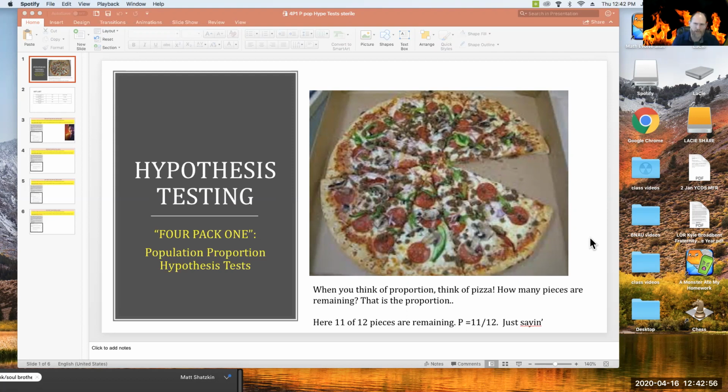So I don't have a proportion of 560. That just kind of doesn't make sense. It might be 56%. It might be 0.56, but I don't have a proportion of 560 or 1500 or something like that. So, again, that may be helpful for you. I think it's helpful to me, but just all those devices in which you can think, okay, this is a proportion, you can recognize a proportion, you can understand what a proportion is.